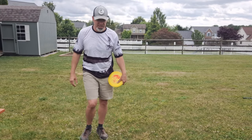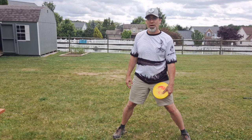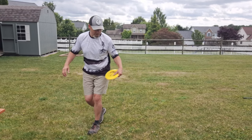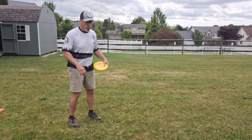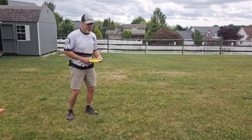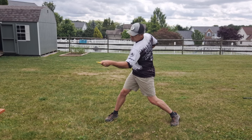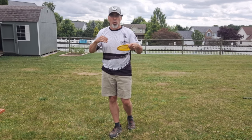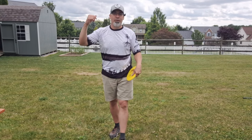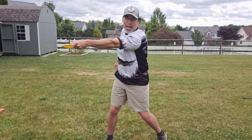Take your time when you coil. You have from here all the way to here to coil, and in the midst of it, it feels like slow motion — it takes an eternity. So get into your X step and then focus on extending your coil, taking that whole time to coil. Get to your X step, and as you're taking your plant step, use that whole time to coil as far back as you can. Don't worry about where your hand is — worry about coiling your shoulders. Once you get that down, then you can worry about where your disc is landing.